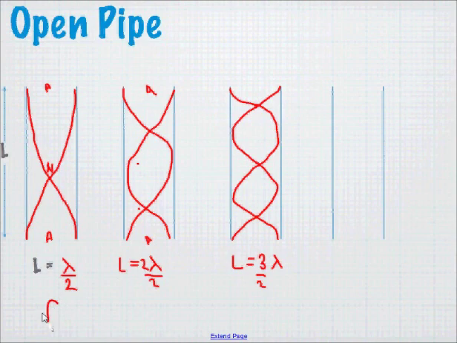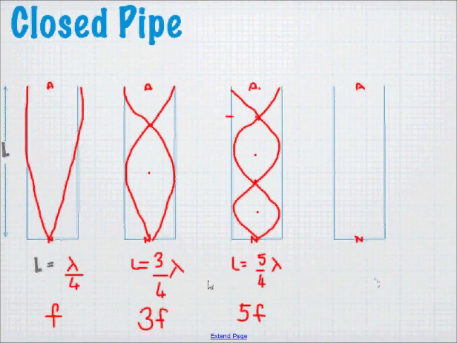So because of that, if this was F, this one's going to have half the wavelength, so it's going to be twice the frequency. This one is going to be 1/3 of the original wavelength. It's now 3 times the frequency. So the next one will be 4. Now you compare that to this one here. This goes up in odd numbers. So we call this one odd harmonics. Okay, so it's only got odd harmonics.